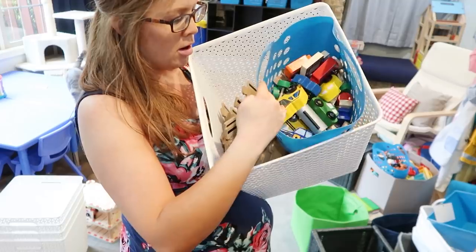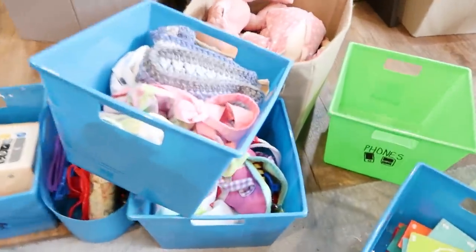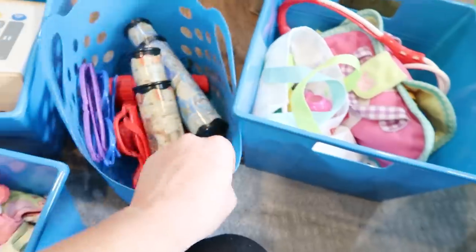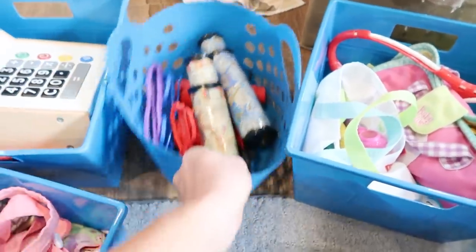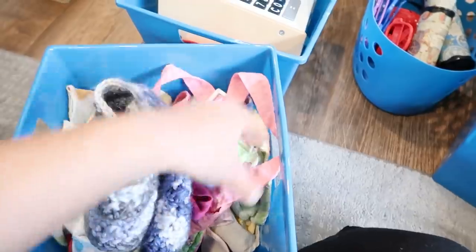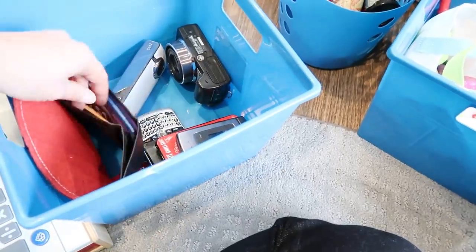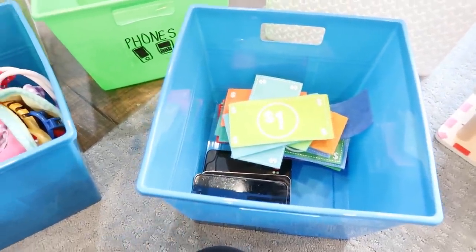Here are all our wooden roads and cars and people and signs. I don't think I'm going to rotate much of the dramatic play stuff out — I'll leave the baby dolls and the doctor kit in here most of the time. These are binoculars, glasses, and kaleidoscopes they use as telescopes. This is all baby stuff: bottles, blankets, bibs, a carrier. We've got some old phones the kids love to pretend with, a wallet with play money, a little wallet with play money, and our cash register. Some extra phones and money will go in the toy rotation in the laundry room.